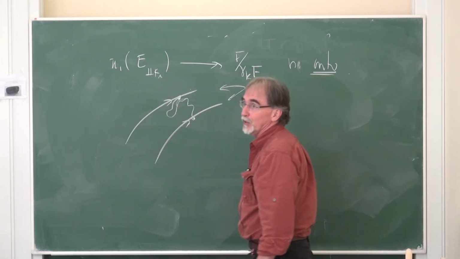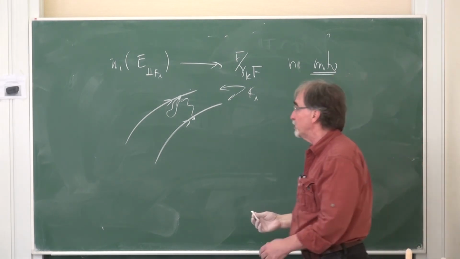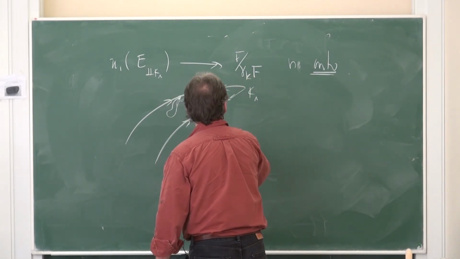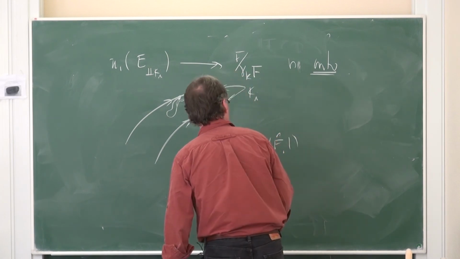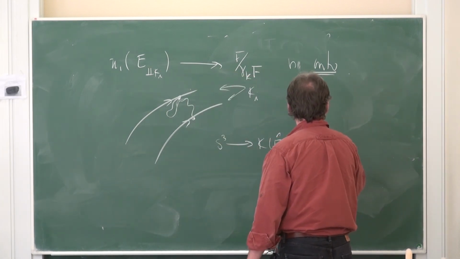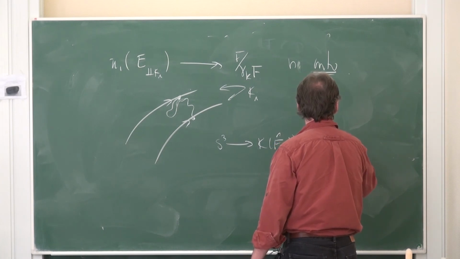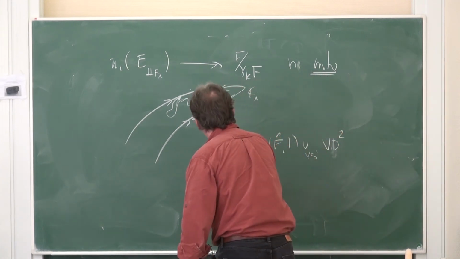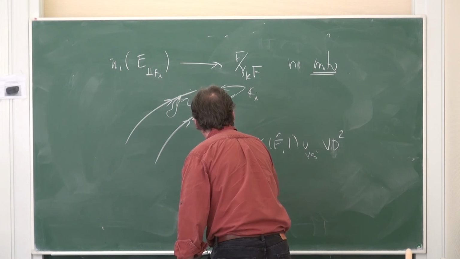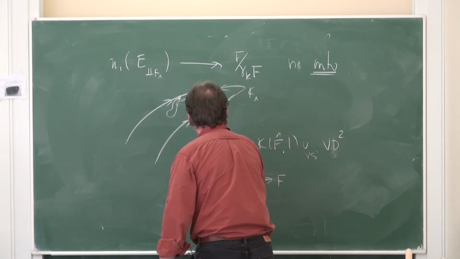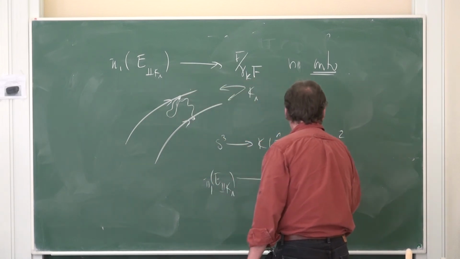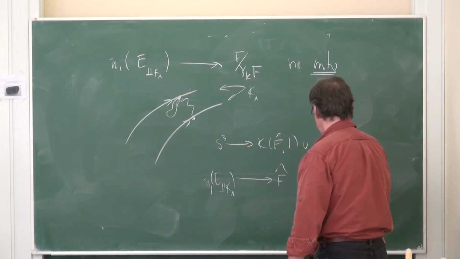Well, what happens if I use the pro-nilpotent completion? I start off with S3 and I go to K F hat 1, union a wedge of circles over a wedge of disks. But now when I take E, the exterior of these Ki's, and I map to F, I take pi 1 of that, and I map to F hat, it's not close to being onto.